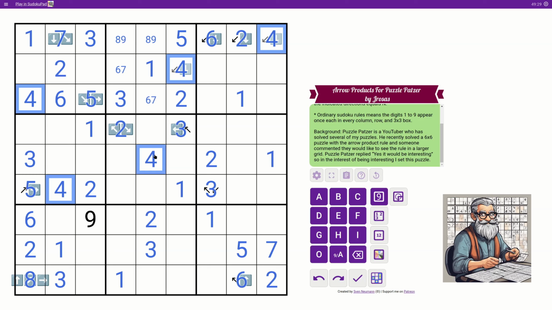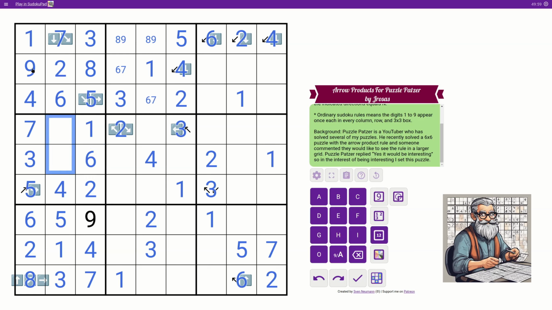Anything else? Doesn't look like it yet. What am I still missing here? Oh, 9. There we go. The 9 comes into its own. 9 and 8, and that's a 7. 7, and I still need a 5 and a 4. Right, that's okay. What am I missing here? A 6, if I'm not mistaken. A 6, and I still need an 8 and a whoa, what? An 8 and a 9.